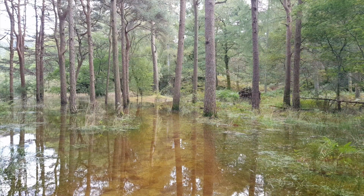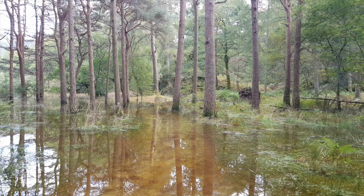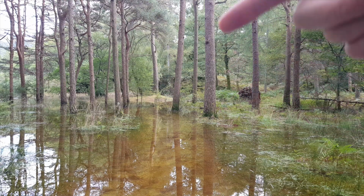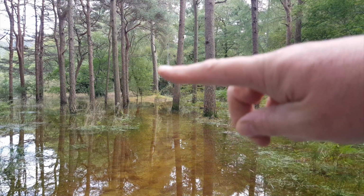So that's about it, really. The settings are f11, ISO at, I think, about a quarter of a second, and I'll take a landscape shot, and I'll take probably a portrait shot as well to get more of this.